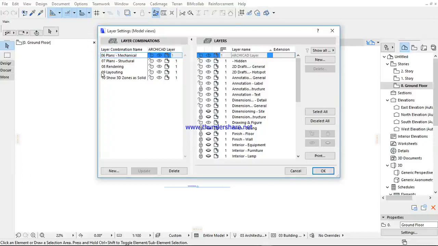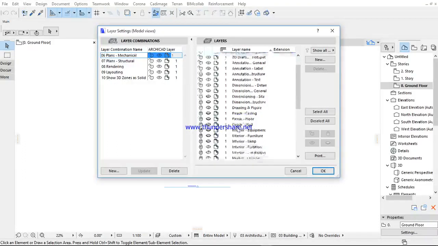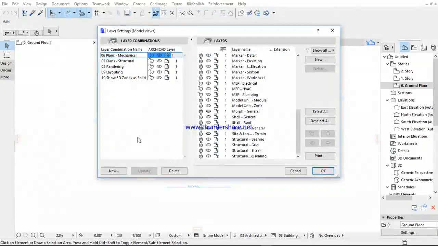Anything that relates to other courses, chemistry, biology, like secondary school stuff, I'm using them for instance. Now you want to put all these things in their own different bags. That's the function of the layer combination. Now in layer combination, this shows what will be represented on your floor plans.